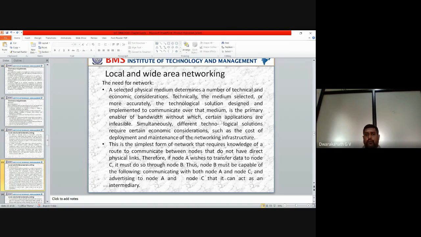You should first decide the technical terms, what technical requirements I need for this particular physical medium or asset. For example, I mentioned a border, so a 3,200 kilometer border. What technical equipment or devices should I equip in this particular project, and what will be the economic considerations of that? Underline this, it is very much important.